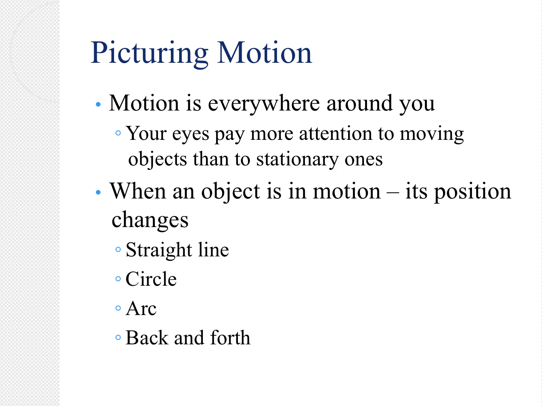The first of which is straight line motion. This is just objects moving back and forth or from point A to point B in a straight line. That's what we're going to study and start with first: being able to understand what it looks like when an object moves straight forward, straight backward, straight up, straight down, whatever it might be. Straight line motion. And it's a simple one.